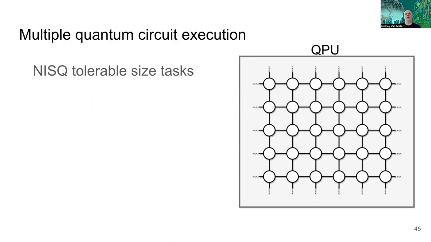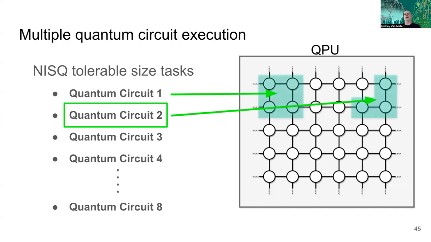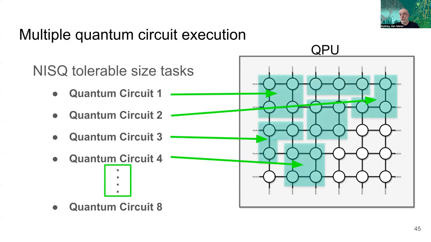Generally speaking, today with 127-qubit machines already available and 433-qubit machines coming online, you might have 10, 40 qubit sized programs. And the question is, how can you execute them without having to make them all wait and giving them all control of the entire machine at a time? So you take this set, and what you do is you assign them to different portions on the chip, and then you run them all at once. Right? Seems like a good idea, right?